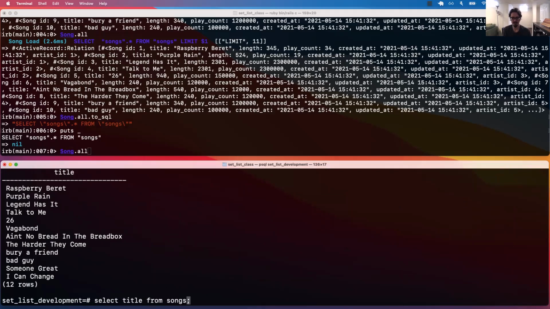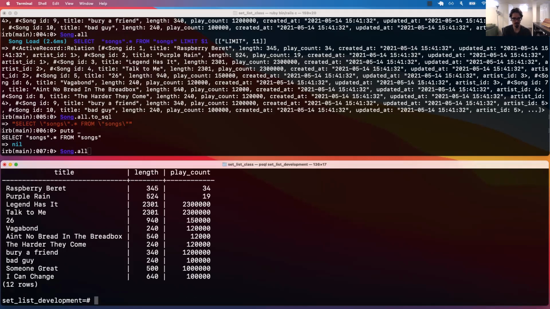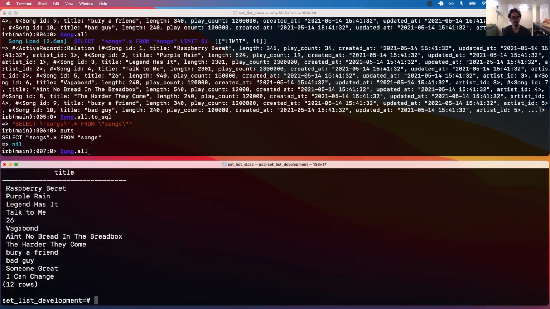I can also separate these with commas. So I could say something like title, length, and play_count to get all three of those back. That's another way that I could do that. And as I mentioned before, you can be more explicit with your SQL, and we will have to do this later on in the mod. But rather than just title, I could say I specifically want this title from the songs table, like this with songs.title. So I could say SELECT songs.title FROM songs. And that will also give me that title column. So a couple important SQL syntaxes there.